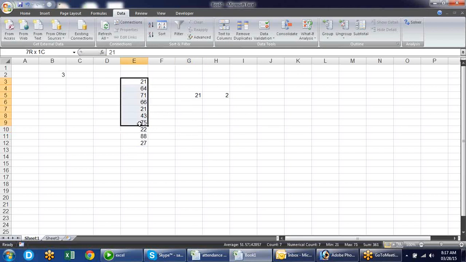Named range has some advantages over the normal references, that it can be used over the sheet from another sheet, because some of the features like the data validation list feature doesn't support getting the data from another sheet. Okay, but if you have converted it into a named range, you can use it throughout the workbook.